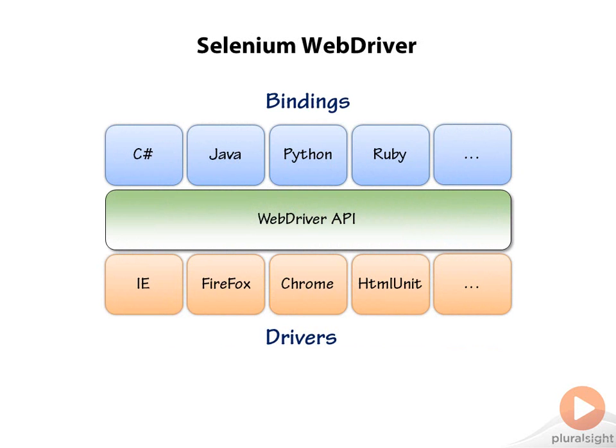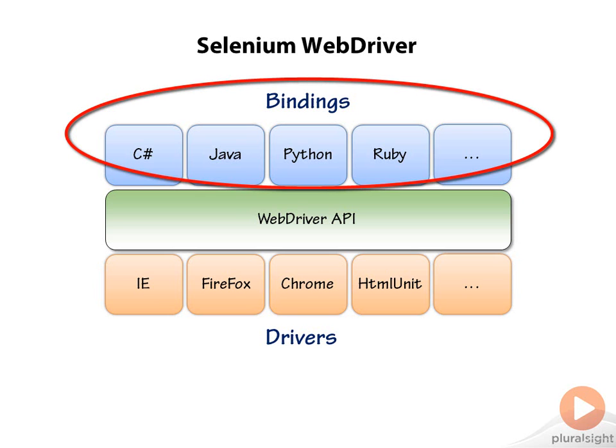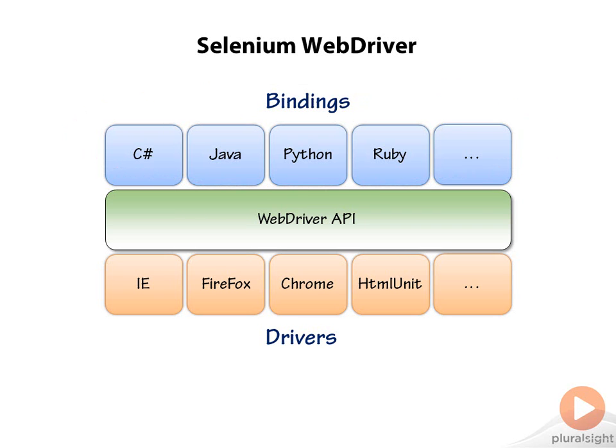So here's a picture of the architecture for Selenium WebDriver, which is the current version of Selenium that we're talking about in this course. You can see at the top here, we've got some bindings, and these are language level bindings. What these bindings are, are just implementations in the various languages that we can use to do our automation. So we have a common API that we use for Selenium that has a common set of commands, and we have various bindings for the different languages. So you can see there's C#, Java, Python, Ruby. There's also some other bindings, and new bindings can be added very easily.